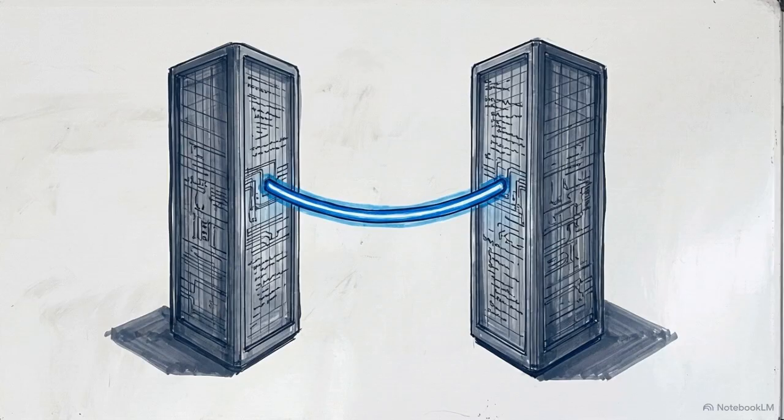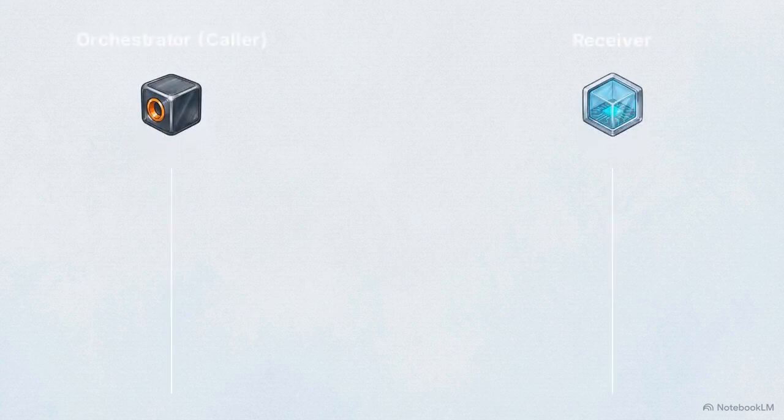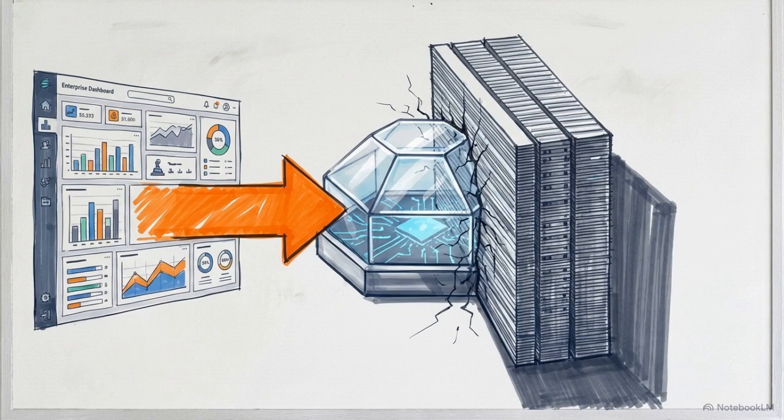We start at the direct transactional layer. This is where systems interact via strictly defined one-to-one point-to-point connections. The most common inbound pattern is remote call-in. Here, an external system acts as the orchestrator, directly calling the Salesforce API to read or write data. When an enterprise ERP pushes a daily batch of orders directly into the CRM database, it uses remote call-in.